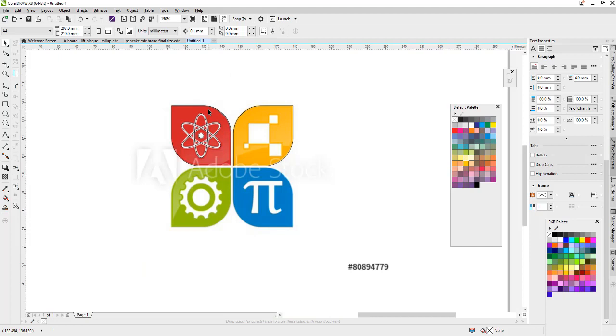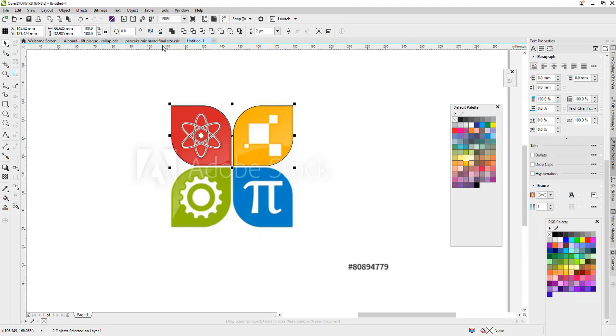Now we have two of these shapes. I'm simply going to select the two of them. I'll select this one by clicking on it, and then hold down Shift and select this one. Then I'm going to press Ctrl D to duplicate the two. It has duplicated them, but they're still in the same position. That's why you haven't seen any changes.